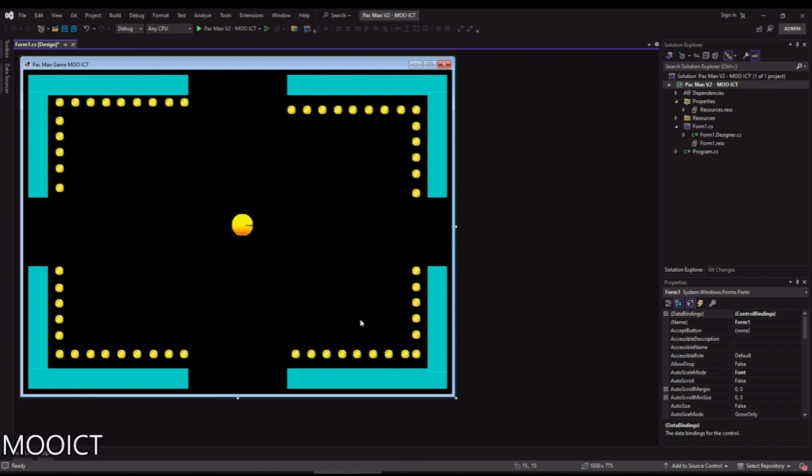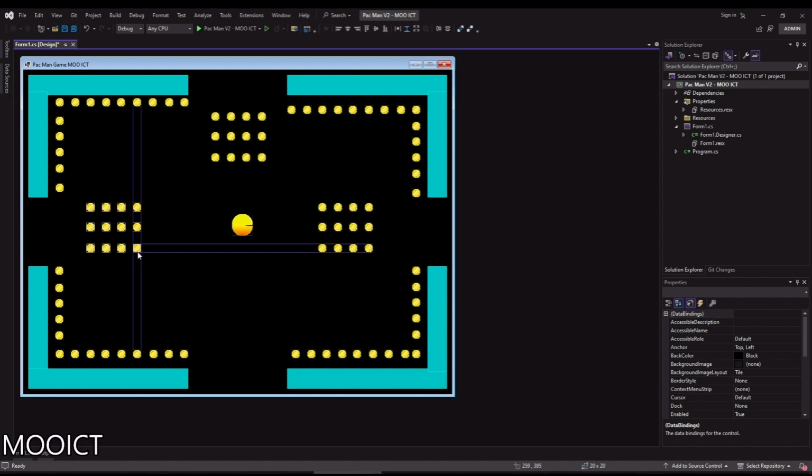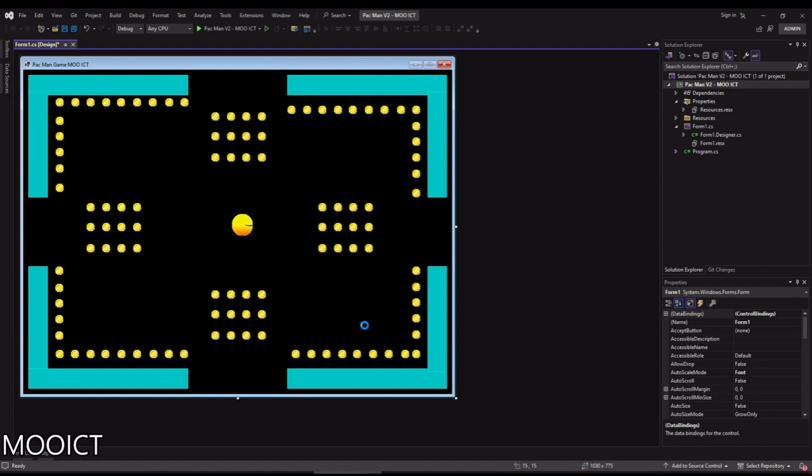Fourth. Okay, it's starting to come together a little bit. We just add a few more in the middle there. I'll take about 4 from there, and then them here. Okay, take that again with all of them. Move these here, these over here, and then one more column here. So there's plenty of coins for the Pac-Man to go for.